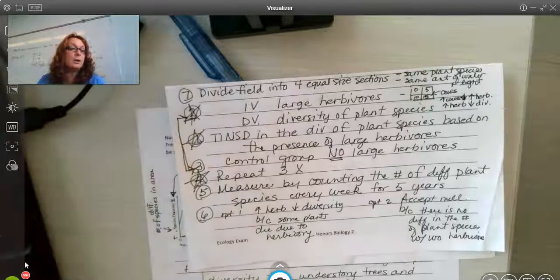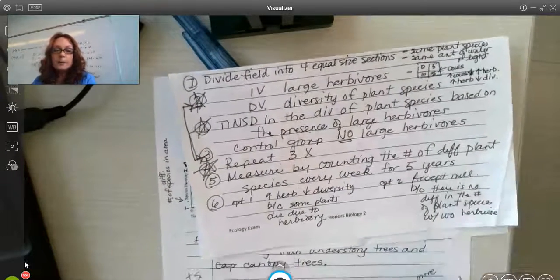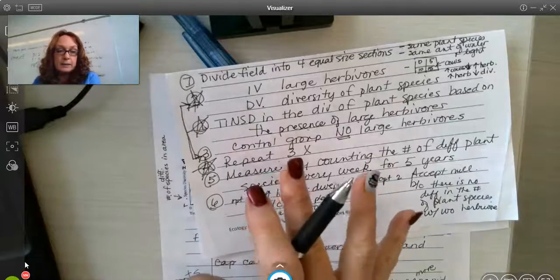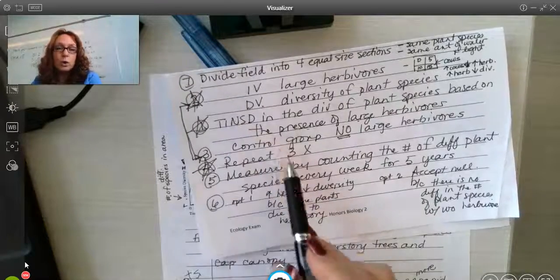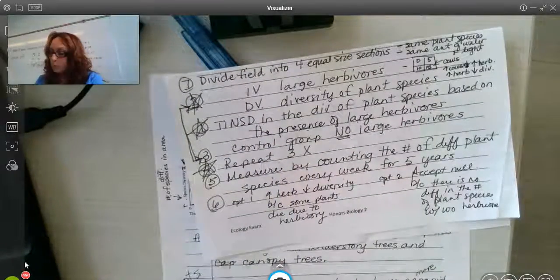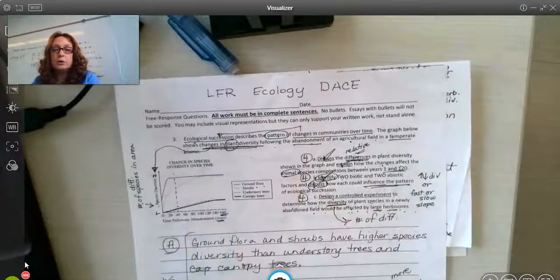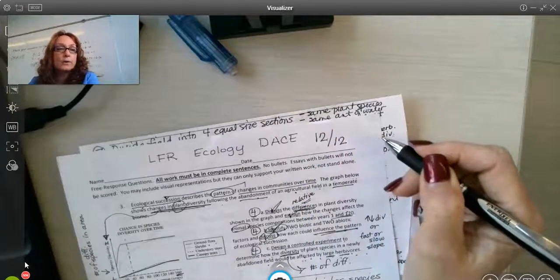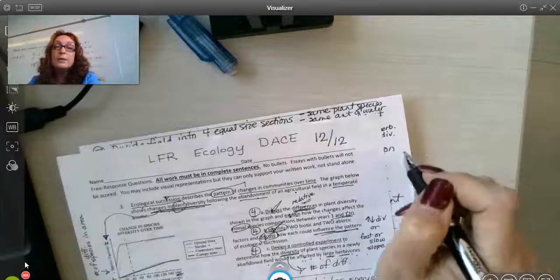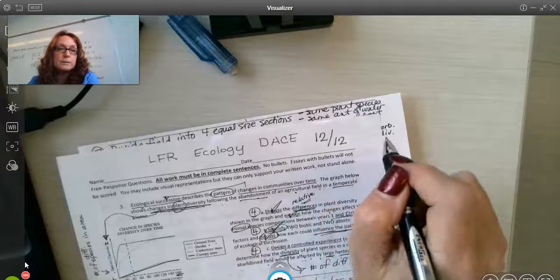Okay, so now I'm going to load these in there. So let's go through and make sure we understand what we're doing. You're responsible for taking all of this and typing it without this kind of stuff. Real words, write it out, and batch it into your parts. So this question will be loaded into Google Classroom. And you're going to do this, and you should make a 12 out of 12. So I'll score this one. It'll go on your test. If you do not make a 12 out of 12, we're going to start having parent conversations. So I'm just letting you know.